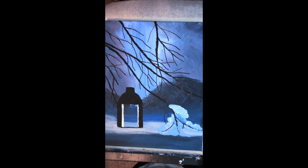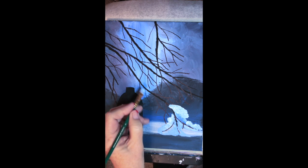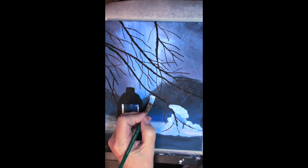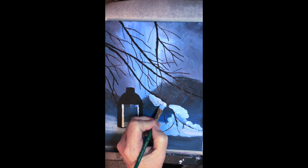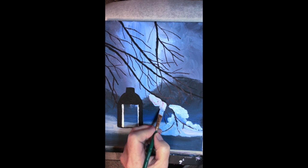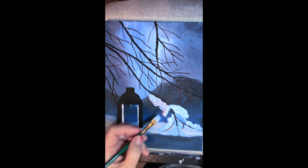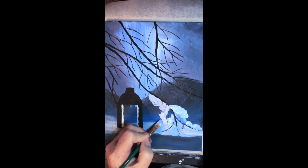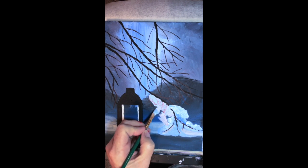And from time to time, just for interest, you can dip the corner of your brush a tiny bit in the red, especially if you're over by the lantern. Don't worry about doing the big highlights, but you can do a little bit of a highlight in there, just a little bit of a different color. Just for fun. So see how I'm kind of going over my branches, but I'm using them as a guideline on where to put my snow.